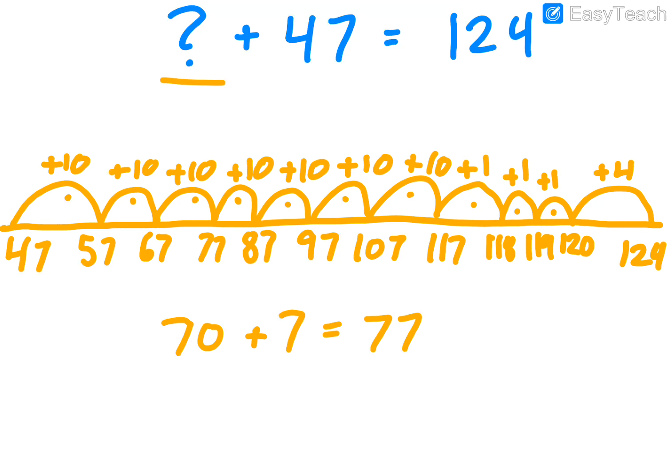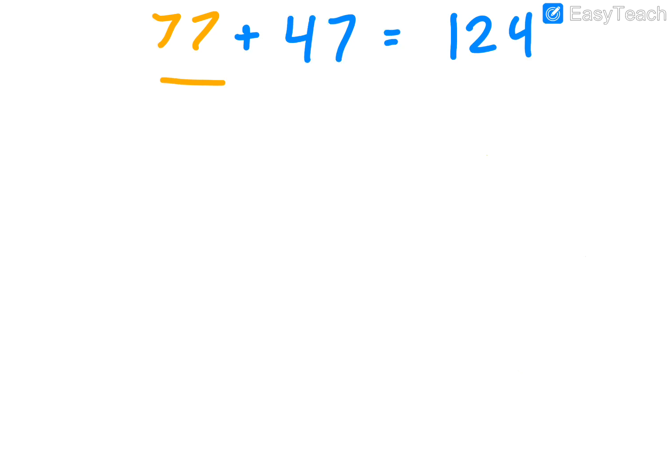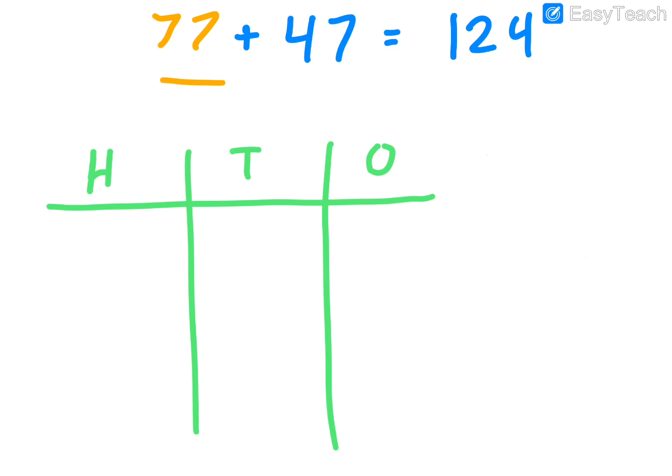Now, what I'm going to do is choose another method to solve, and see if 77 plus 47 really does equal 124. That's how I'm going to check my work. For this part, I'm going to use my place value chart so that I can solve this and check my work and see if I get the same answer. If I add 77 plus 47 and I do get 124, I'll know that I did this correct.